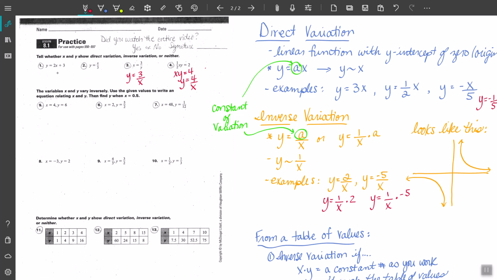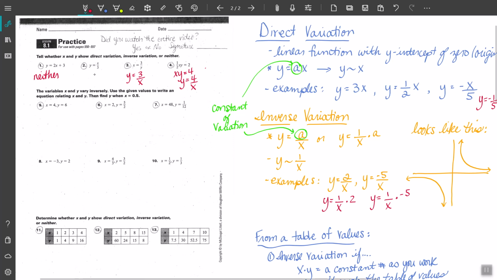All right, so then let's go back to number 1 and talk about that. You can see here we have a linear equation, but we have a y-intercept of 3. So this is actually following y equals mx plus b form, and the only difference between that and y equals ax is that in y equals ax we have a y-intercept of 0. The a is still serving as the slope, but we just changed the variables a little bit. Because this is not running through the origin, it does not show direct variation, and it definitely doesn't show inverse variation. We don't have anything being divided by x. This 2 is being multiplied by x, not divided by x. So this one is neither direct variation nor inverse.